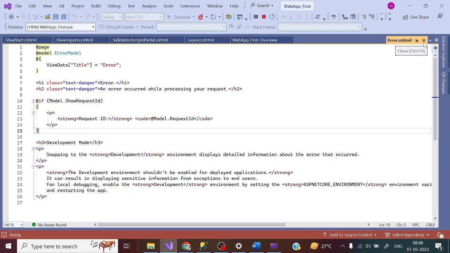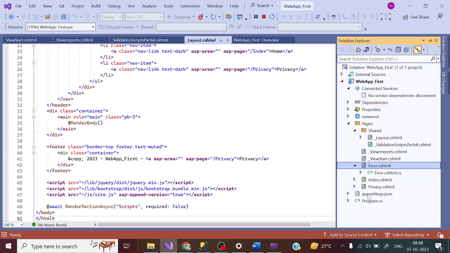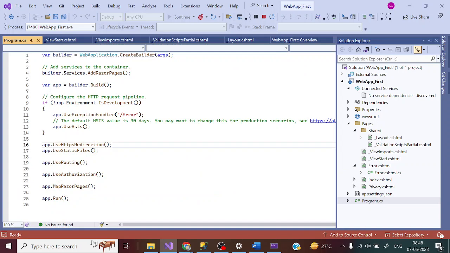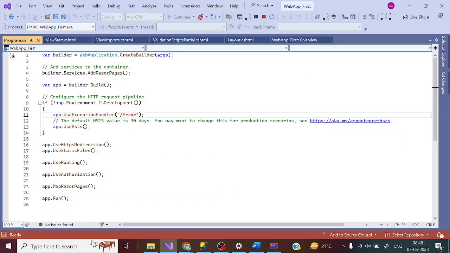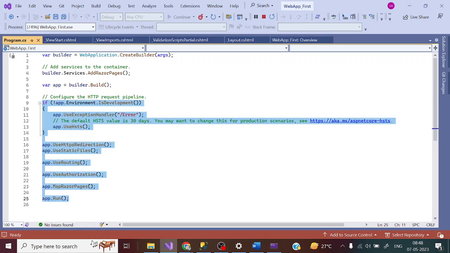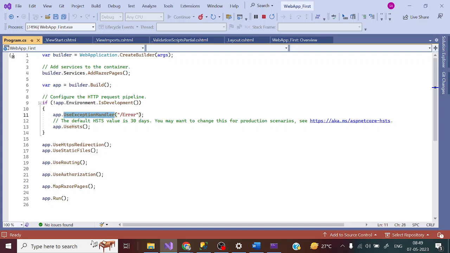And where they have called it, I will tell you in program.cs. Here you can see that. For use exception handler, this is the actual middleware, starting the middleware from here only. So when exceptions come into the handler, the error page will show directly. It should not be something with a yellow, green or red color showing the error message.